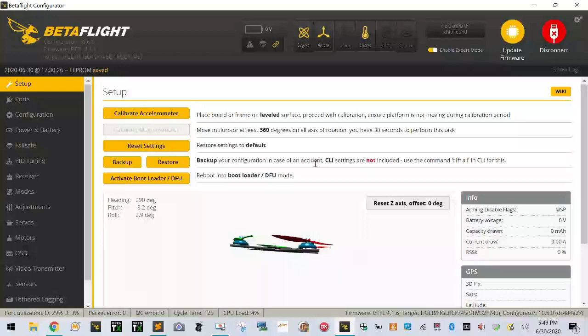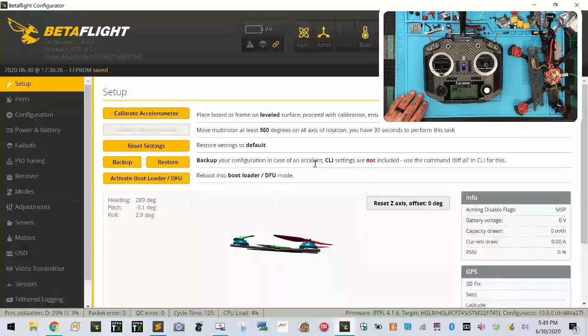But what about when you're out in the field? When you're out in the field and you plug in your battery, you need to calibrate your accelerometer again. You need to get that flat zero plane, to where it's level. So how do you do it? Here's how. Let me put this on the screen for you.